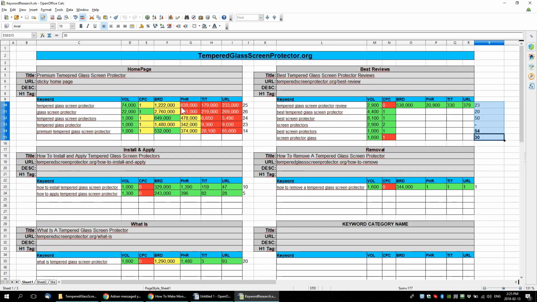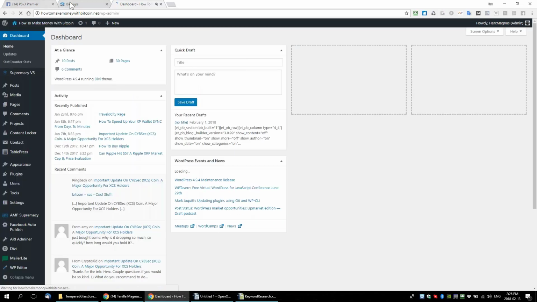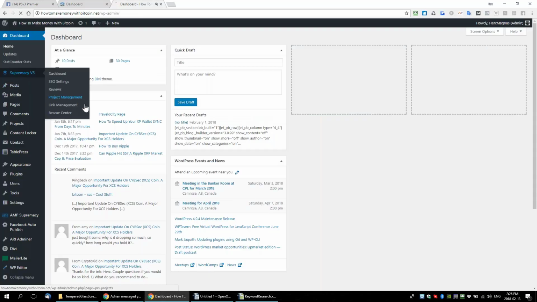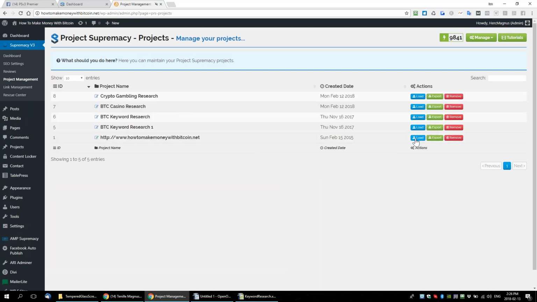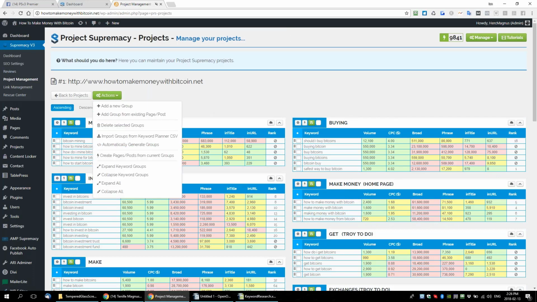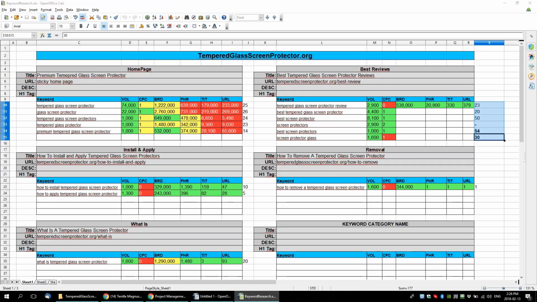So Project Supremacy version 1 turned from a spreadsheet into a plugin that did this. And the reason I'm mentioning that is you're saying, the dashboard. Well, let me start over here first. The project planner became a centralized place to do all your SEO and keyword research for all the pages on your site. So this project planner is a central dashboard for all the pages and posts of this particular website. I can manage every page and post's SEO right here, and I have all the data and everything that I need, and it all came from here.